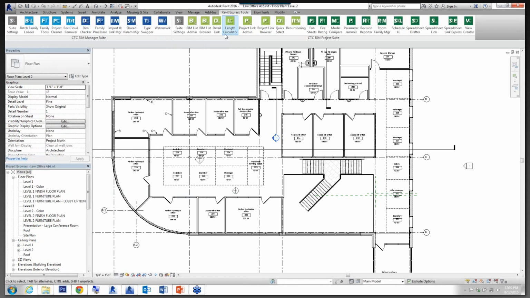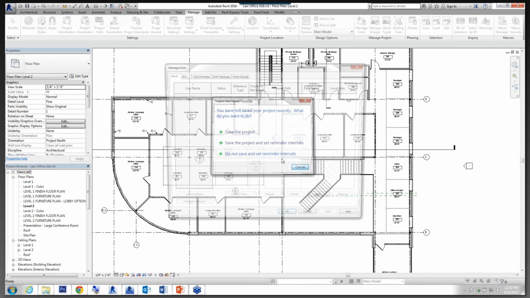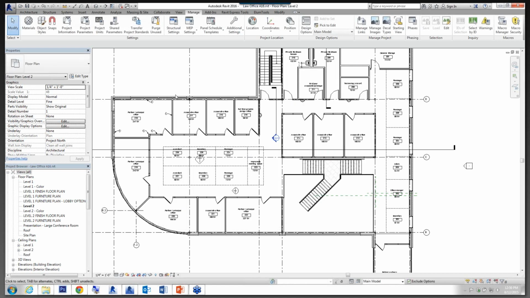And then if I go to the Manage Links dialog box, because I don't see that DWG here, I know that that DWG was imported, which is typically not a good thing to do, but nevertheless, it's been done. And in a big project with hundreds of views, if the imported CAD file was selected and hidden in view, it might be nearly impossible to find it.